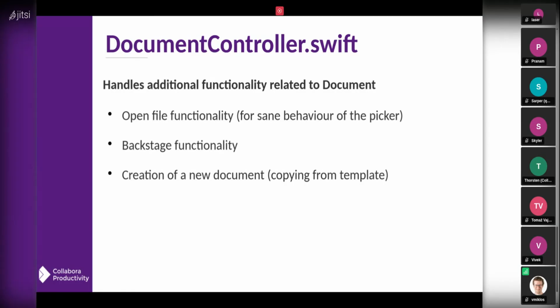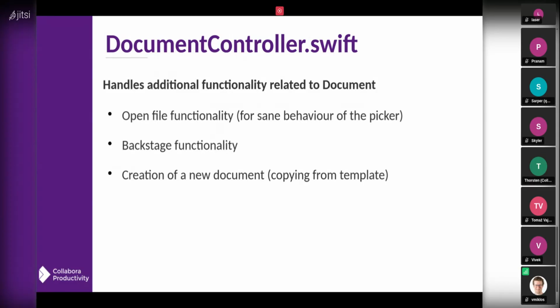Also, the backstage functionality, which is this additional window that you can see either directly when you have a document open from the file tab in the notebook bar, or if you open Collabora Office, then you can directly see the backstage in there in some smaller form, which provides you the new document or the button to actually open something from the disk or iCloud or anything.